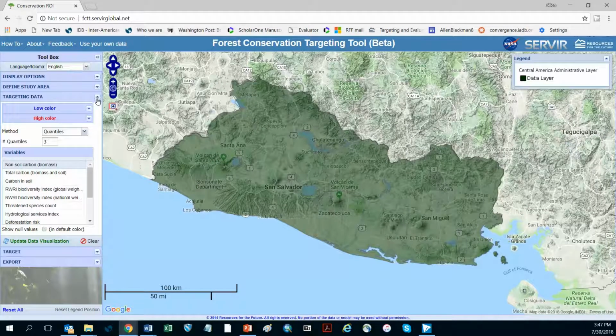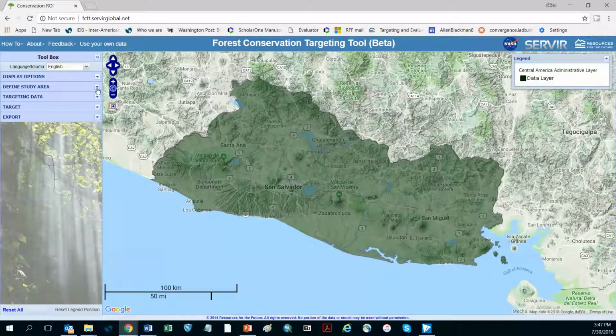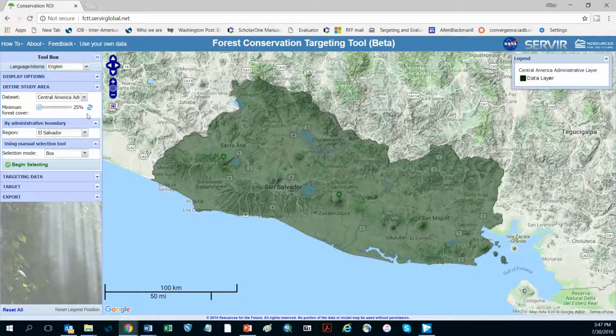The third tool is the Targeting Data tool. But one other thing I wanted to mention about the Define Study Area tool is that you can limit your study area to only spatial units of analysis that have a certain minimum percent forest cover. This is percent forest cover as defined in the Hansen et al. 2013 data set, which is what we use for a variety of purposes in this tool, including, as I discussed a minute ago, estimating deforestation risk.